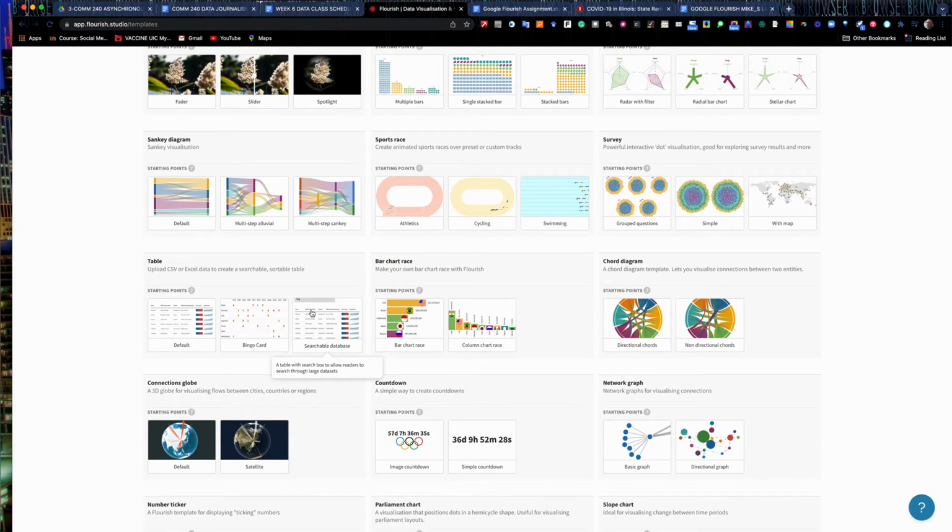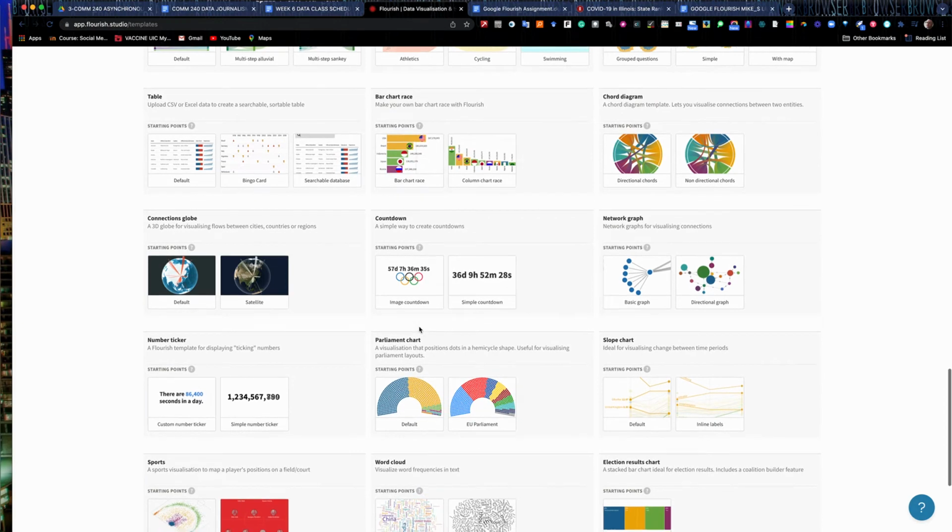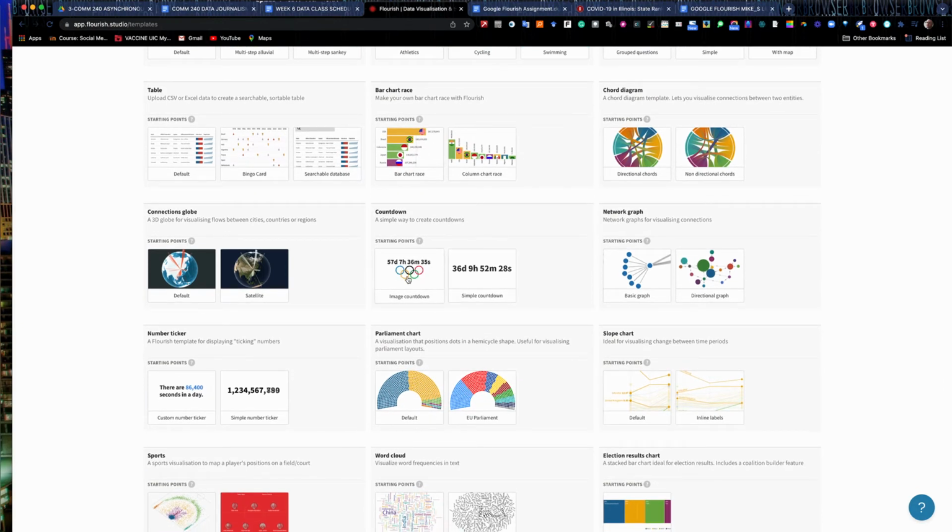Searchable database, if you want to put your database or your data set up, and just as a table or make it as a searchable database, you can. And I'll show you an example of one in a minute. The animated bar chart race, you can do country by country or state by state COVID data in here. Countdown tickers, if you want to do a countdown to the start of the World Cup or the start of the Olympics, or countdown to the end of the year, you can go in and build these in here.